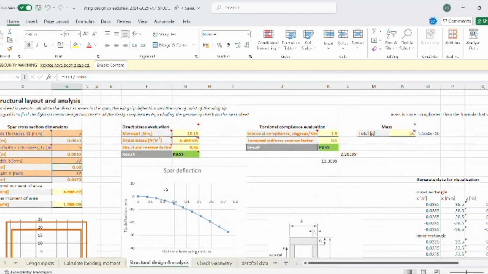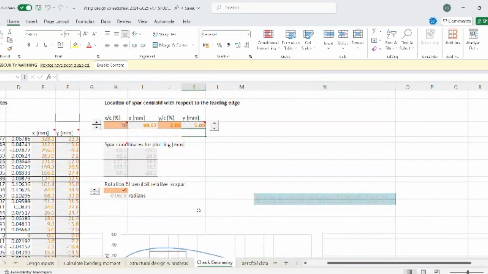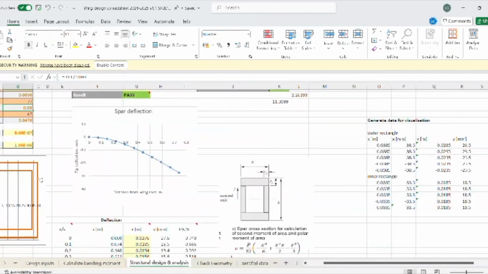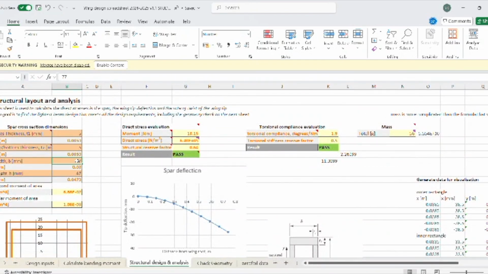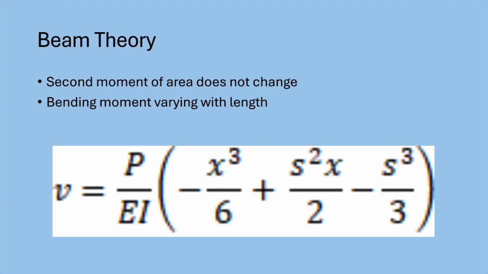And for a beam not to break, the maximum direct stress should not exceed the ultimate direct stress of the material. We were able to input this as a logic test in Excel to see if our design inputs failed or passed. Analyzing the spar as a cantilever beam with a point load at the tip, deflection was calculated using.